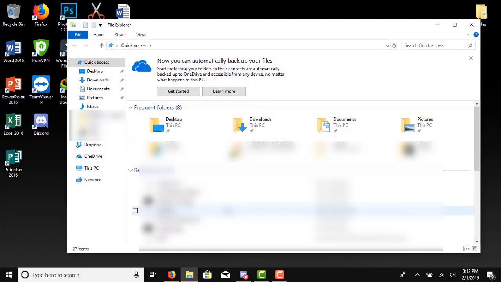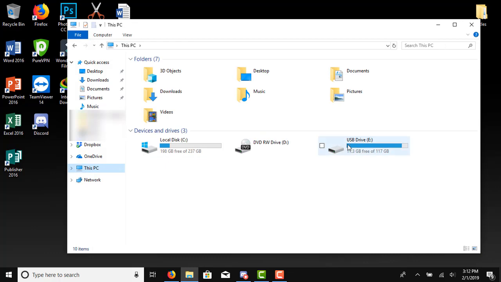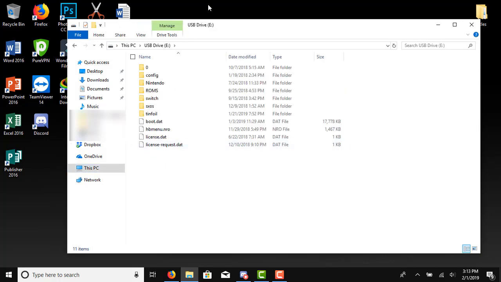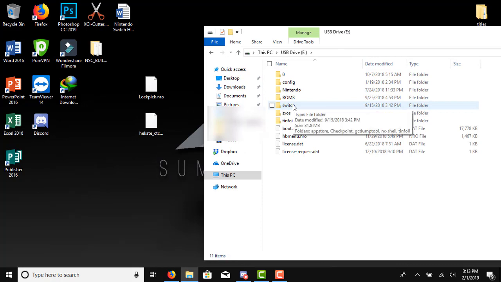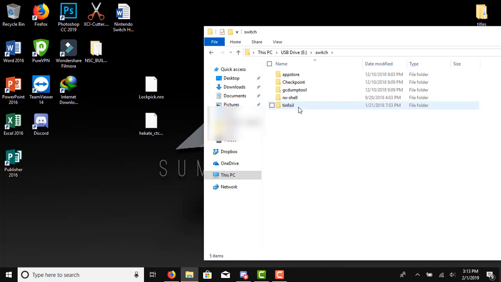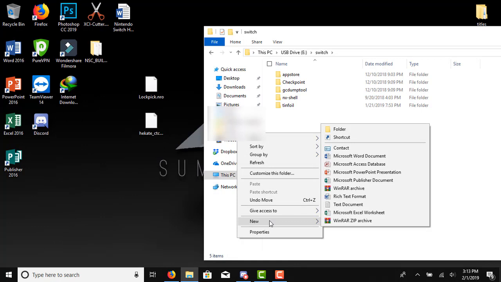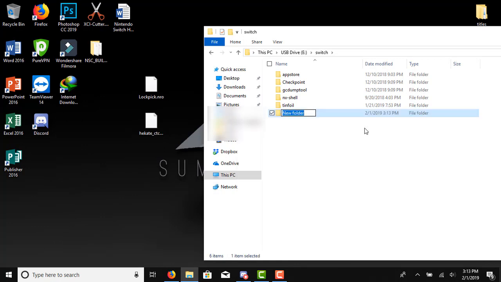And then we'll open up the memory card for your Switch. Make sure you have that inserted already. And then from the root drive, if you don't have a switch folder created already, go through and create one, all lowercase. And we'll open that up, create a new folder in here, and name it Lockpick. Oh, I can't spell today. And then drag your Lockpick NRO into it.